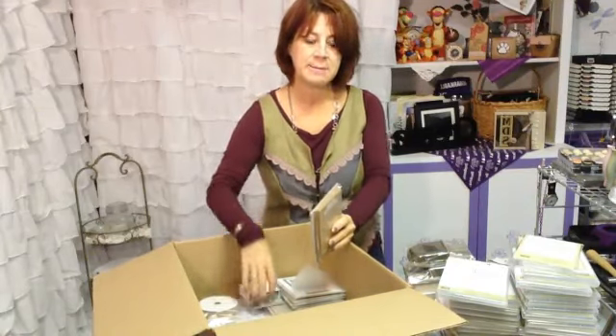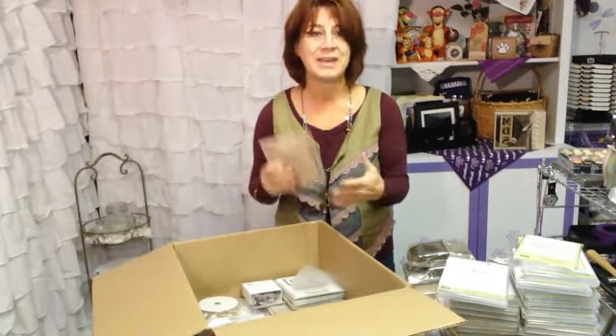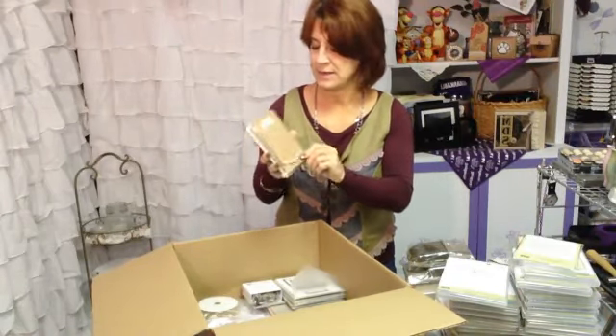Something that's also popular in our catalog is a lot of kits this year. Kits are great whether you are a brand new crafty person just exploring DIY or you've been creating for a long time. If you're new and unsure of what to put together, or maybe you don't own a lot, a kit has everything that you need. If you're creative and just want something quick where you don't have to think, a kit is great. It's also a great jumping-off point to inspire you to take the elements and add your own flair. This one here is beautiful invitations that are already done — white and great for a lot of the special events coming up in your life.